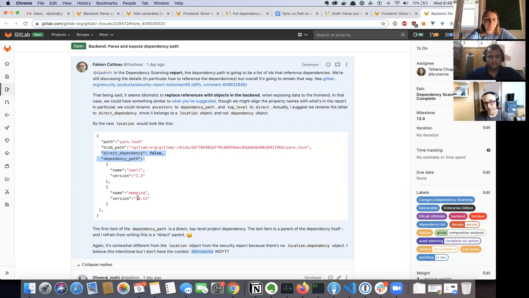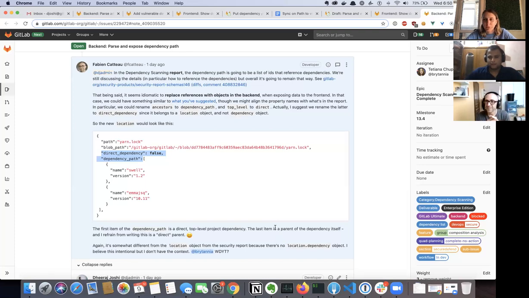So we've got a location object in the report schema, and we've got a location object in the API payload, but we don't have a dependency object in what's returned by the API. So I was wondering, Tatiana, whether this is intentional or not, just maybe because it's more compact.